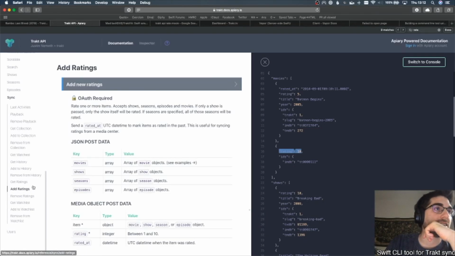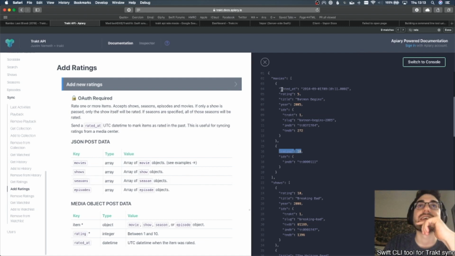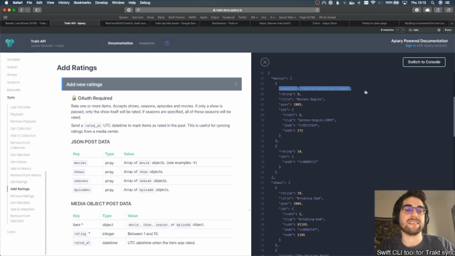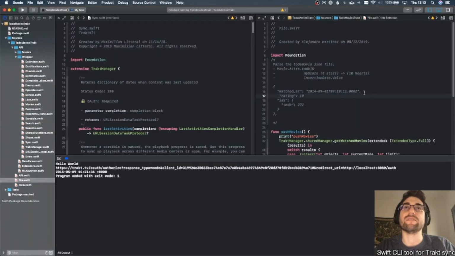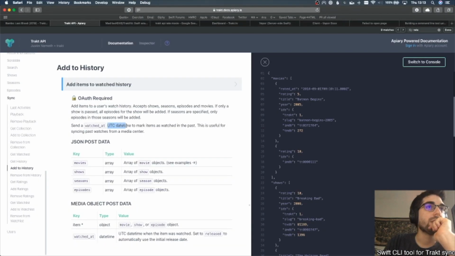What bothers me is that there is another add ratings API. That's bothering. But if it's just that, I just need to send the same object twice and it wants a rated at. Okay. We're just gonna pass the same data, that's it. UTC date time.